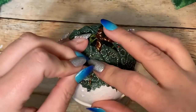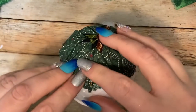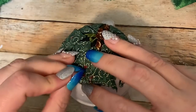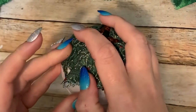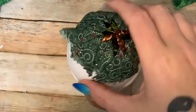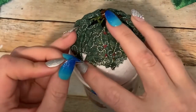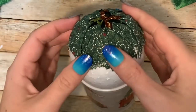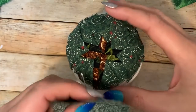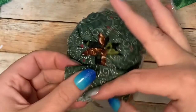So now, I'm not going to make y'all watch me do the whole entire ornament, because once you get this part done, it's all the same. Like I said, the folding is the same. It's just where you place them is a little bit different. Okay, so let's get this on, and then I'm going to get you started on the next color, and then you just keep on going from there on out, okay? If you have a bigger styrofoam base, then you would just keep making layers. Just keep making layers, keep making layers. All right, so let's put this here.